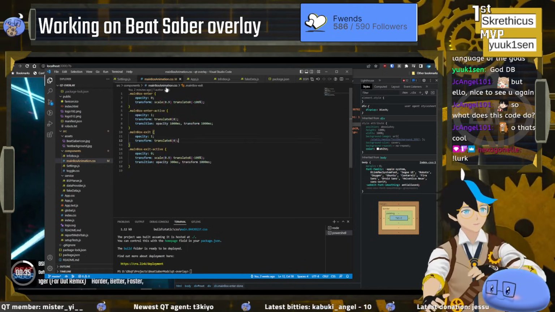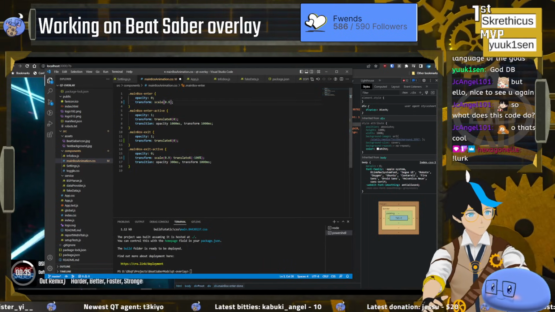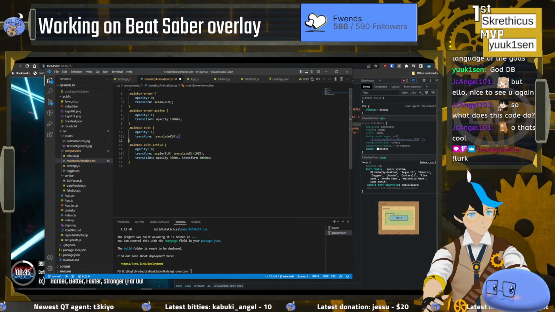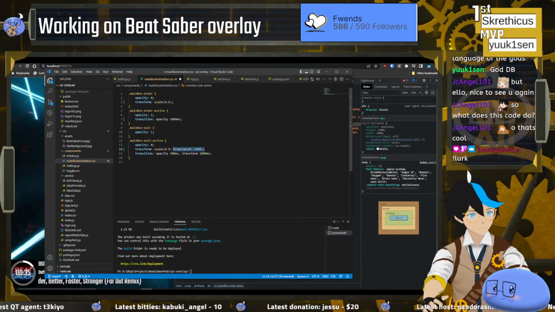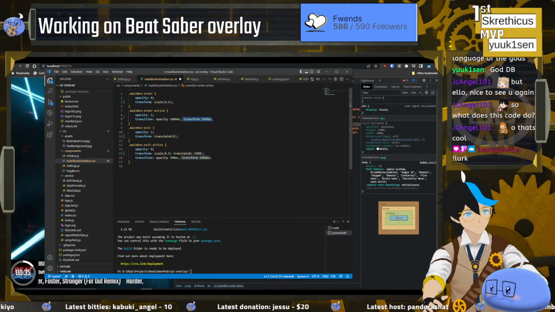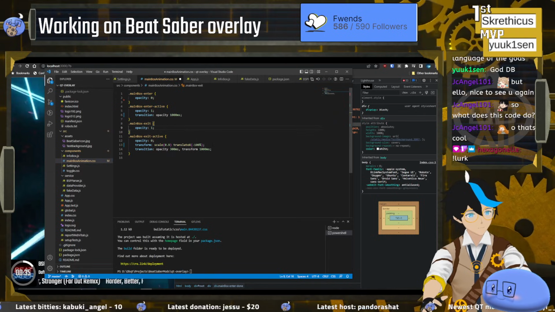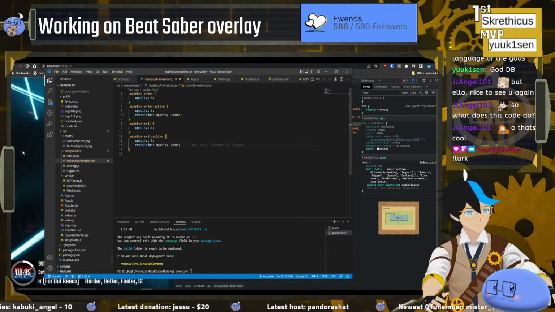Okay, how about I try without the translate, but just the opacity. So remove the translate, remove the transform. I still need the, oh, okay. Transform. So just opacity.